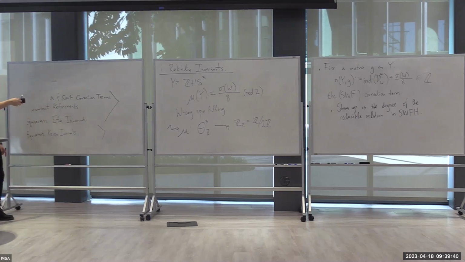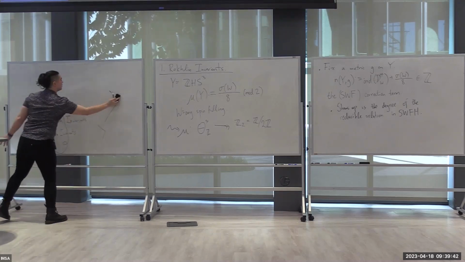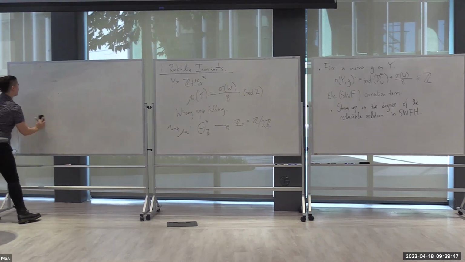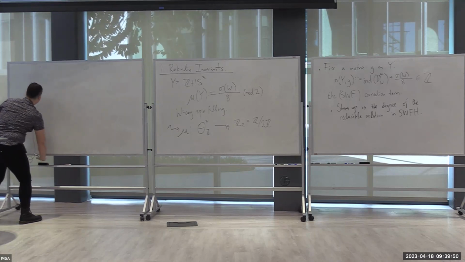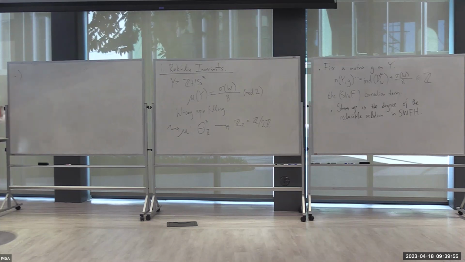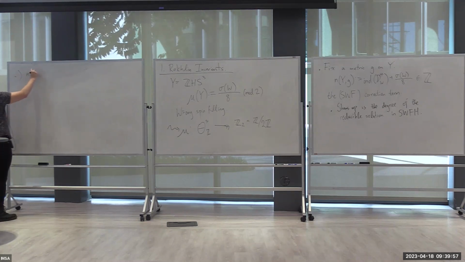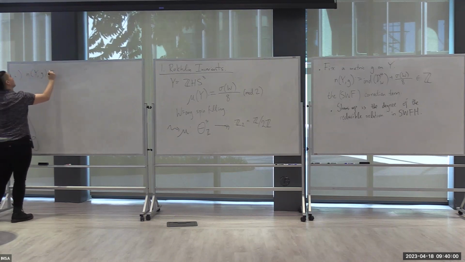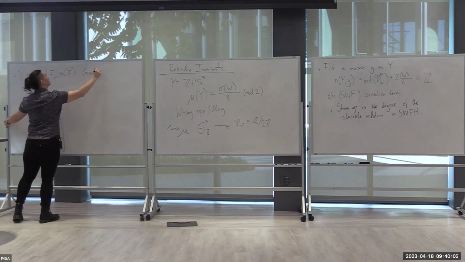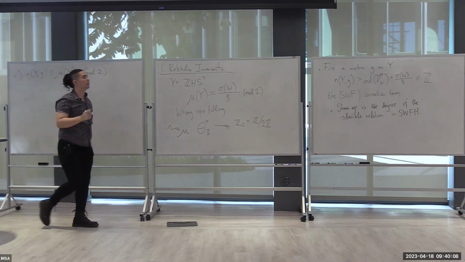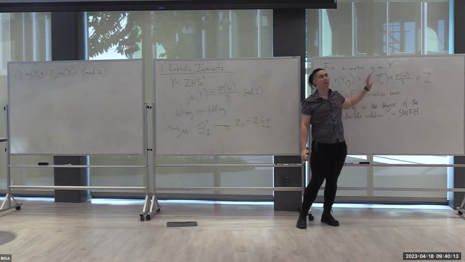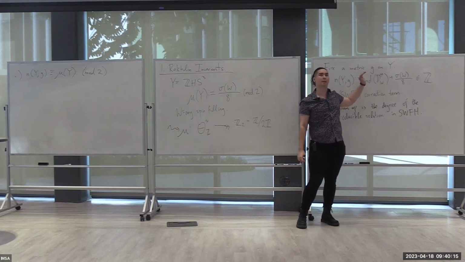Also, is my writing okay? Is that too small? Okay, cool. So the first thing is that this is an integer lift of the Rokhlin invariant, meaning that it reduces to the Rokhlin invariant modulo 2. We see that because we're working with spin manifolds, the Dirac operator is quaternion linear.